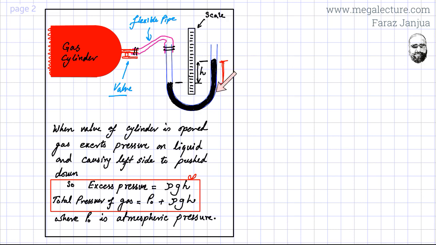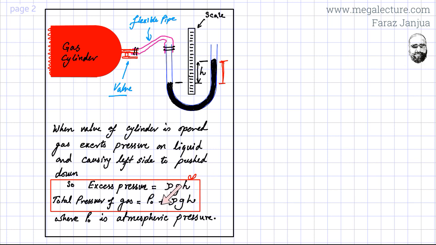So this manometer can be used to compare two pressures, and in this case that I have illustrated in this diagram, it shows that we can use a manometer to measure the pressure of gas inside the gas container. This height gives you the excess pressure, and we can find this excess pressure by using the formula rho GH, which is the excess pressure above atmospheric pressure.